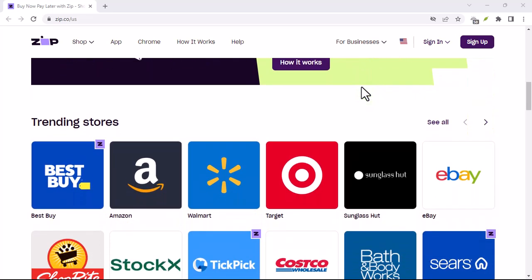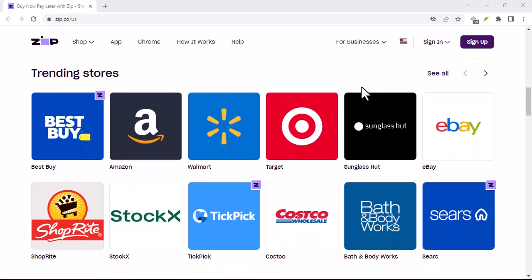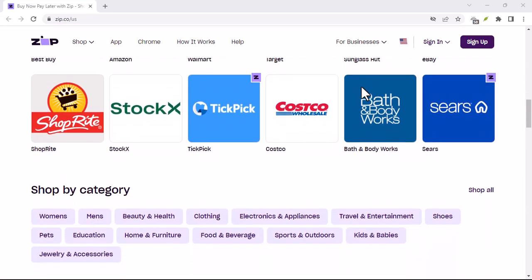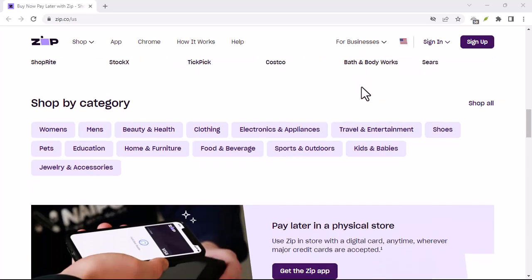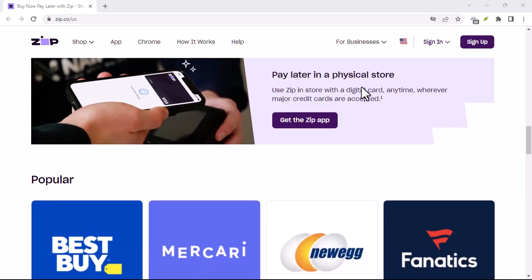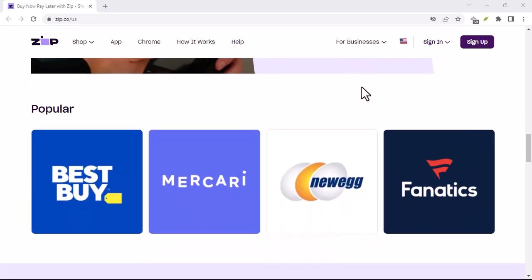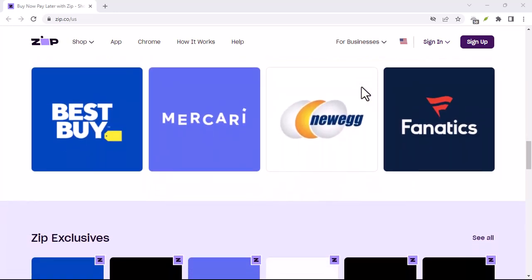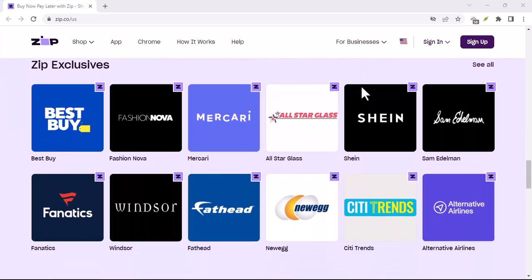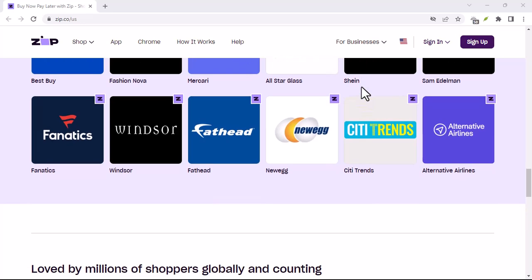Now, what if Zip Pay is unable to change your due date or offer a suitable payment arrangement? What are your alternatives? One option is to explore other budgeting strategies. This could involve creating a budget to better manage your expenses and ensure you have enough funds available to make your Zip Pay payments on time. There are many budgeting apps and resources available online that can help you with this.